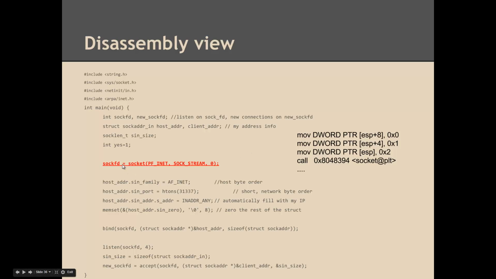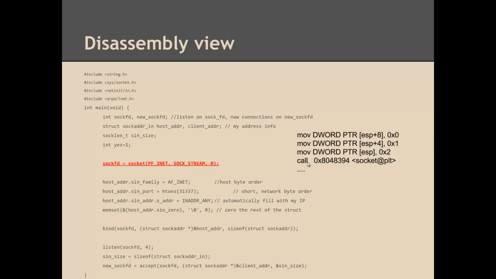So the disassembly view for this line of code effectively moves first on the stack 0, then 1, then 2, then calls the socket function. Could be that EAX was set up, and then it pointed to the socket system call.